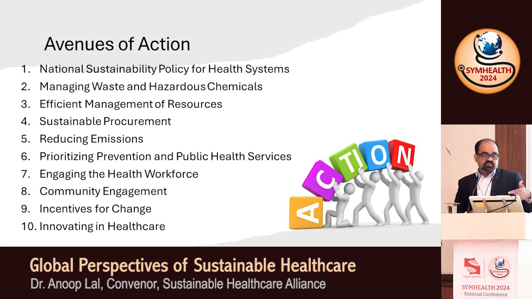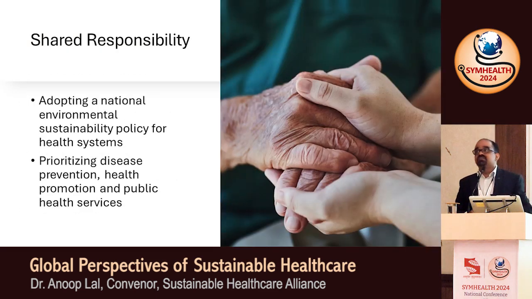What I have done is that I have superimposed the 10 action points on the 4 principles you saw, and I am showing it to you. First comes shared responsibility. Out of those 10, these 2 come under shared responsibility. Adopting a national environment sustainability policy for the health system. So shared responsibility starts at the country level or the state level, where there has to be policy formulation about sustainability in healthcare. And the second one under shared responsibility is prioritizing disease prevention, health promotion, and public health services. Believe me, these are the most impactful measures as far as sustainability in healthcare is concerned.